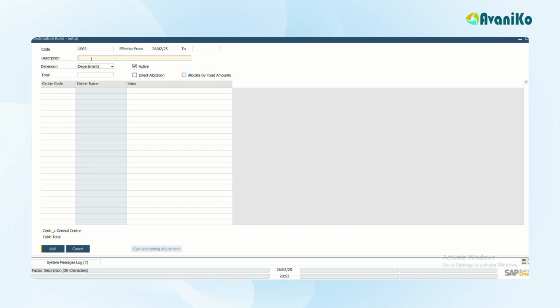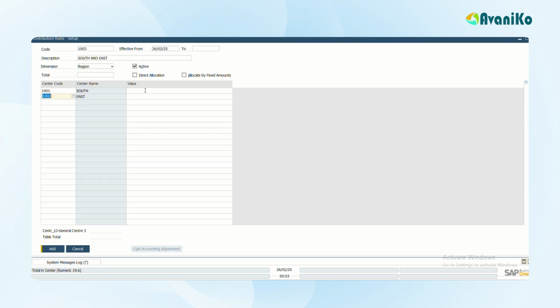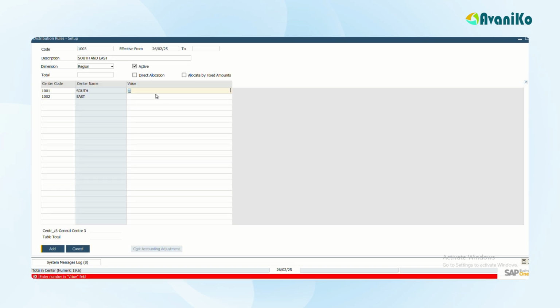This is going to be the combination of South and East, so in the dimensions I select region, and here I can select the cost center codes: one is 1001, another is 1002. Now I can allocate the data. It is not direct allocation, it is indirect allocation. I can allocate 60% to South and 40% to East, so the total adds up to 100.